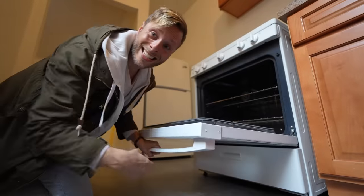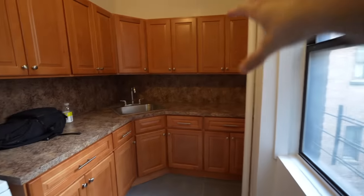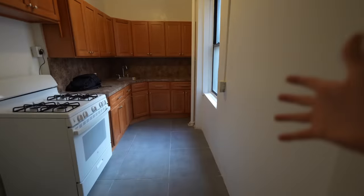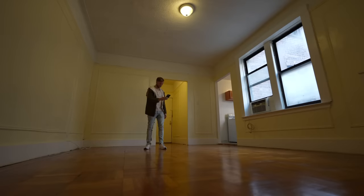You can tell no one's ever put food in there. The oven is new too — there's also a window in here letting in some natural light. There might actually be too many cabinets, but even if you don't use all of them you could put your ugly Christmas sweaters way up top. Sink's looking good, pressure's decent. This is so big you could get a table right here, or at least a rolling counter. There's a plug — you could add shelves, plug in a microwave. Right now there are apartments in lower Manhattan that aren't one-bedrooms, cost a thousand bucks, but are as big as just this kitchen.